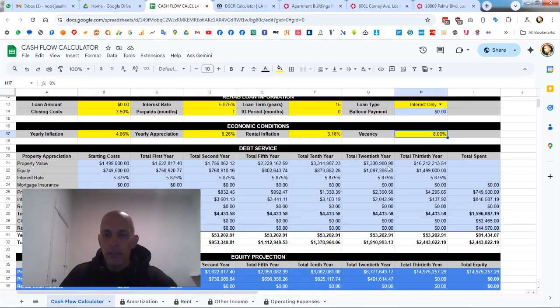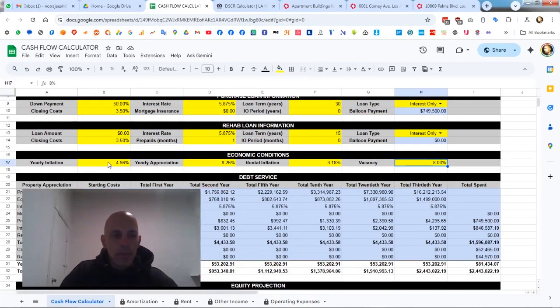I also look at vacancy rates because no property has 100% occupancy or is fully rented out 365 days of the year for the entire 30 years. You're going to have some days that are vacant. And based on that, applying, for example, yearly inflation to costs such as maintenance, gas, utilities, insurance, and legal fees and property management fees, you can come up with an estimate of what it costs today versus 30 years from now.